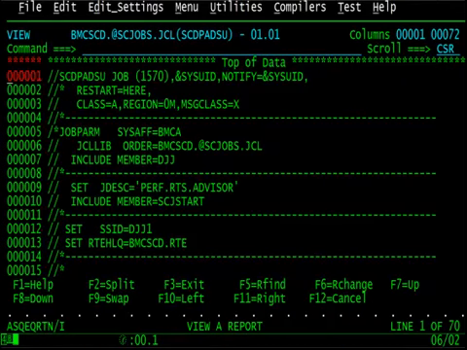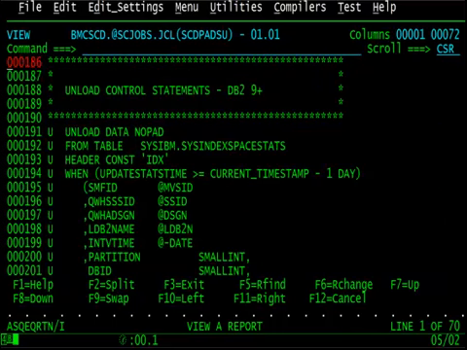This is a job that is submitted that will accomplish the first item, which is to populate the Performance Advisor database. This job will unload from the DB2 catalog and, of course, load into the Performance Advisor database. This is just more information on the same job. I just wanted to show you the format of the unload. Sometimes a visual as to what type of job is running is nice.